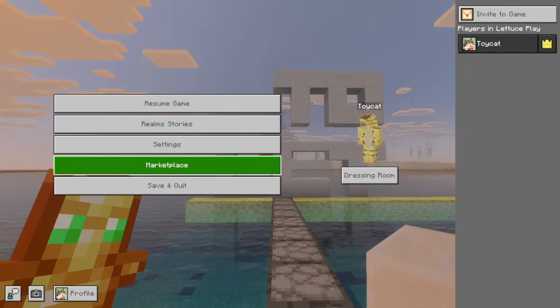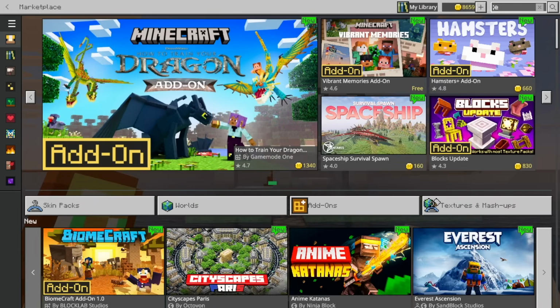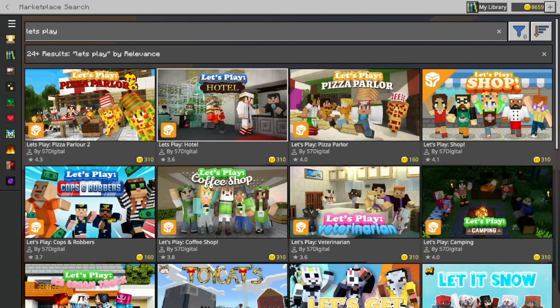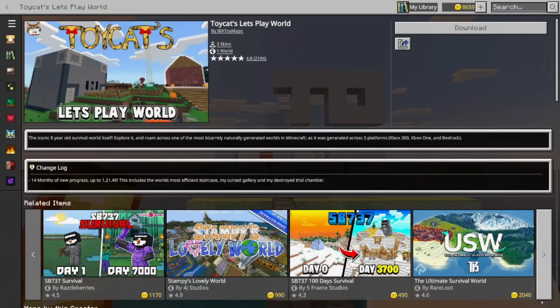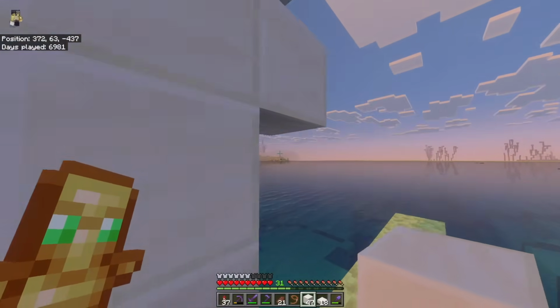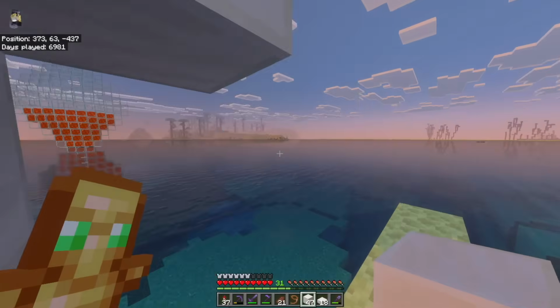I mean, is it renting or is it owning? I'll see what the marketplace actually says about that. If we type in Let's Play, we do find Let's Play Hotel, and hey, Toy Cat's Let's Play World. So as you can see, when you go to buy it, it says download, but it doesn't imply you have exclusive ownership, which is maybe closer to a renting situation, right? Anyway, the last time it was updated was 1.21.40, and now we're going to update it, so that way you can actually play with vibrant visuals in here. And I think therefore the world is to let, but in the meantime, let's put a little apostrophe here.